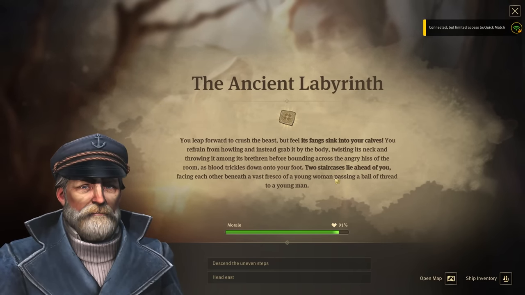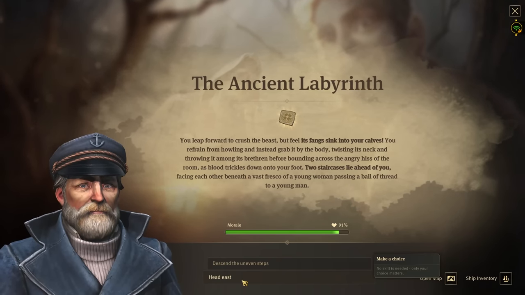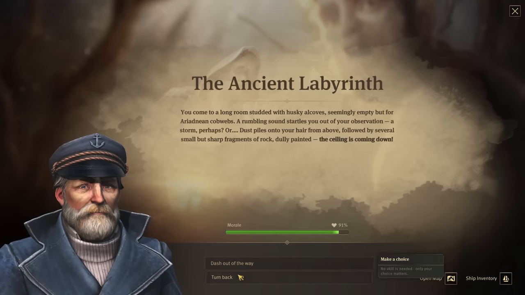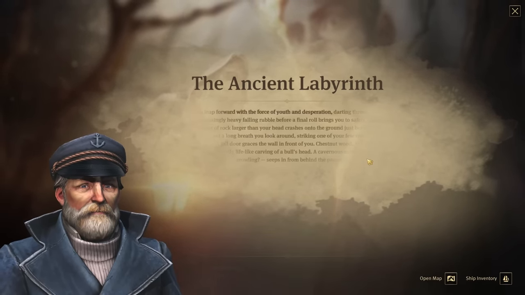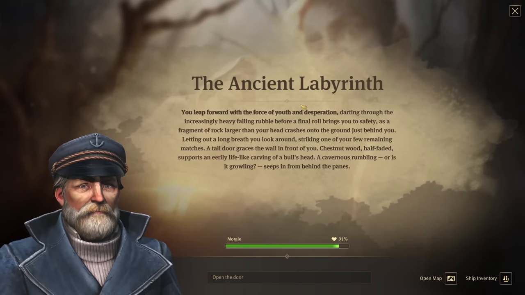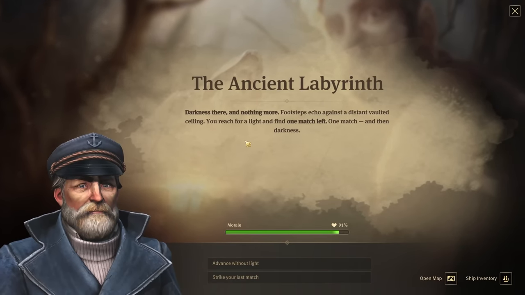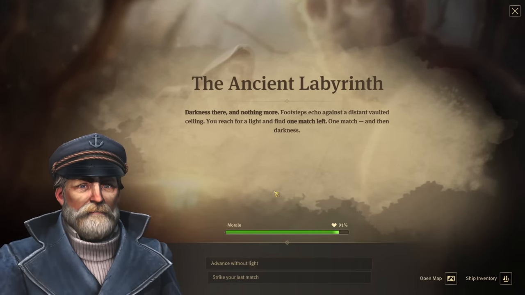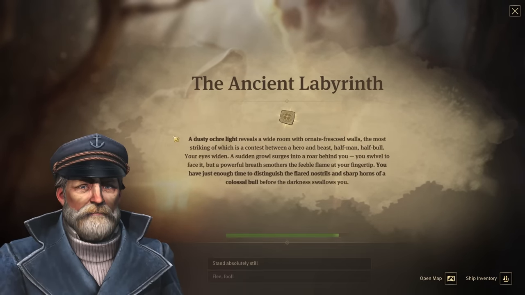We need to continue. The staircases lie ahead of you. Descend the steps or head east. Let's head east. And the ceiling is coming down. And once again, we need to decide in what direction we go. So you kind of get the idea here. And with that, we leap forward with the force of youth and desperation. Open the door. And darkness there and nothing more. You have one match left. And into the darkness, let's strike the last match to see what lies ahead.